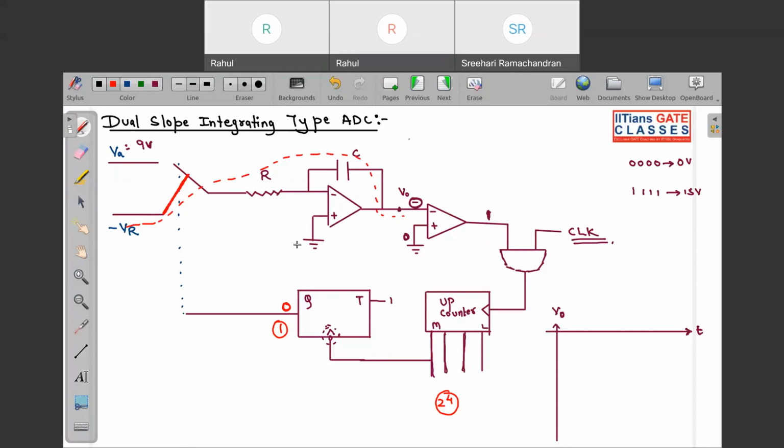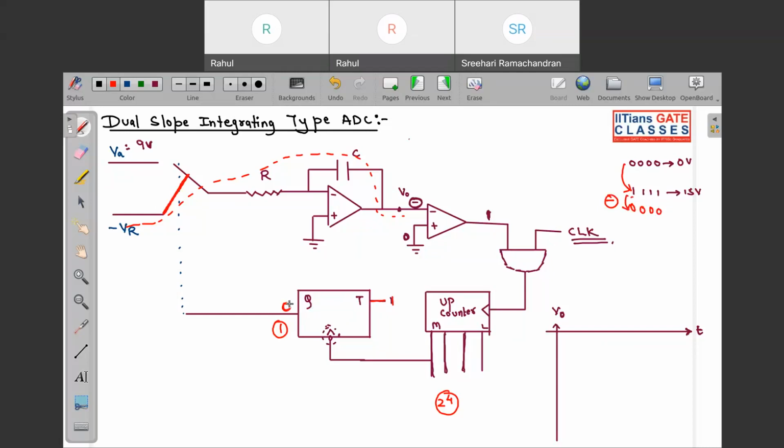One more time, in the counter section, I am telling you this up counter will keep on continuously counting. It will count from 0000 to 1111. A normal 4-bit up counting sequence goes from 0 to 1111, then again from 1111 to 0000. So over here you will get one negative edge, and this negative edge goes to this toggle flip flop. The initial state of the toggle flip flop was 0.